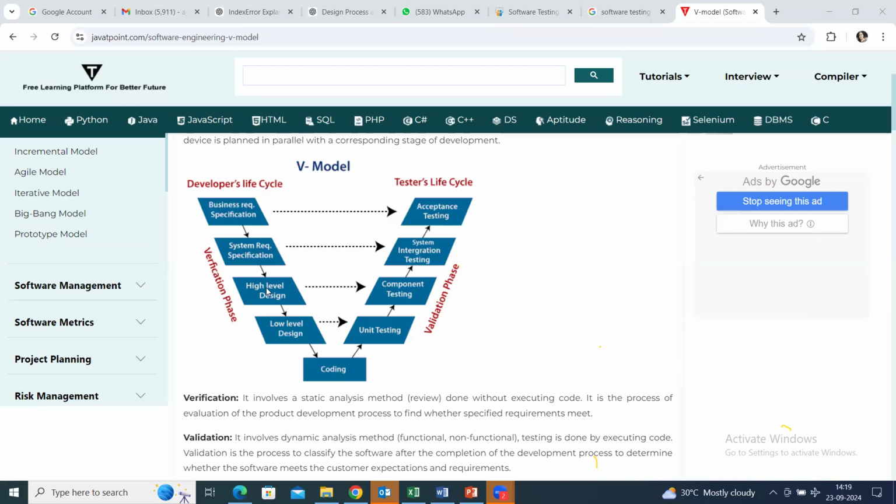So architectural design is your high level design, and the low level would be the coders, the developers, and your UML diagrams. Basically, it is more of coding. So unit testing means line by line you need to code, but not only line by line, also as a module as a whole. Suppose in your component testing, you have business logic. In business logic, you will have class diagrams. You can have 10 class diagrams encapsulated into a package. Every class diagram needs to be tested, and that will come under unit testing.